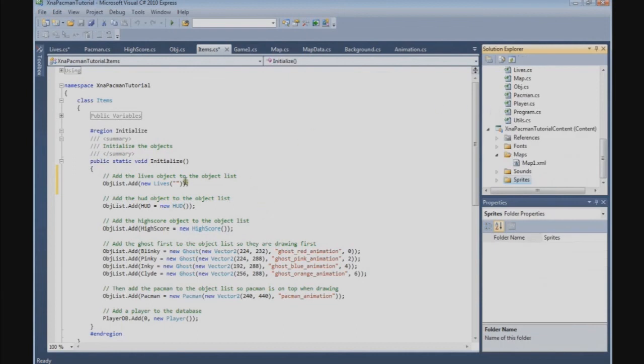So now we can say here Pacman1, right? Just the same as we have done for the ghosts and for Pacman.